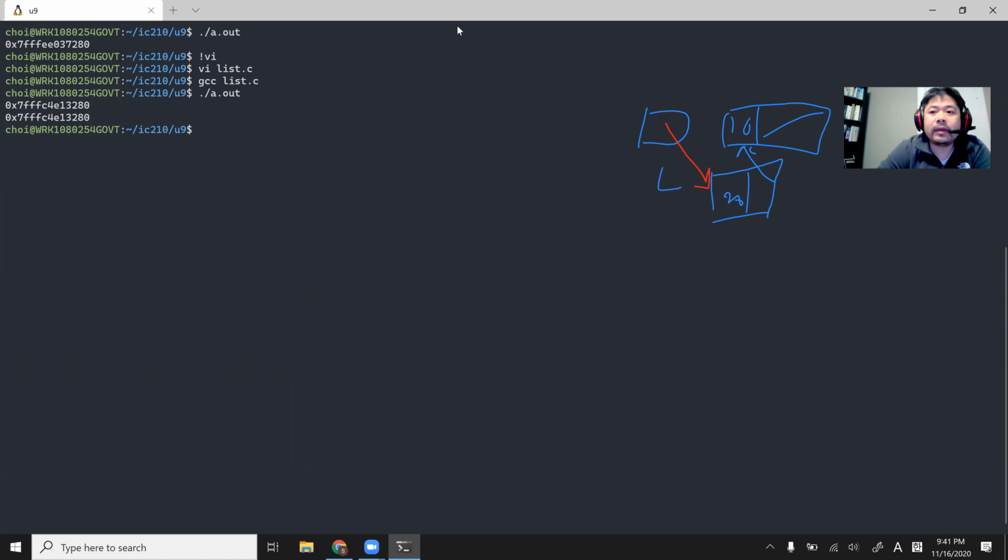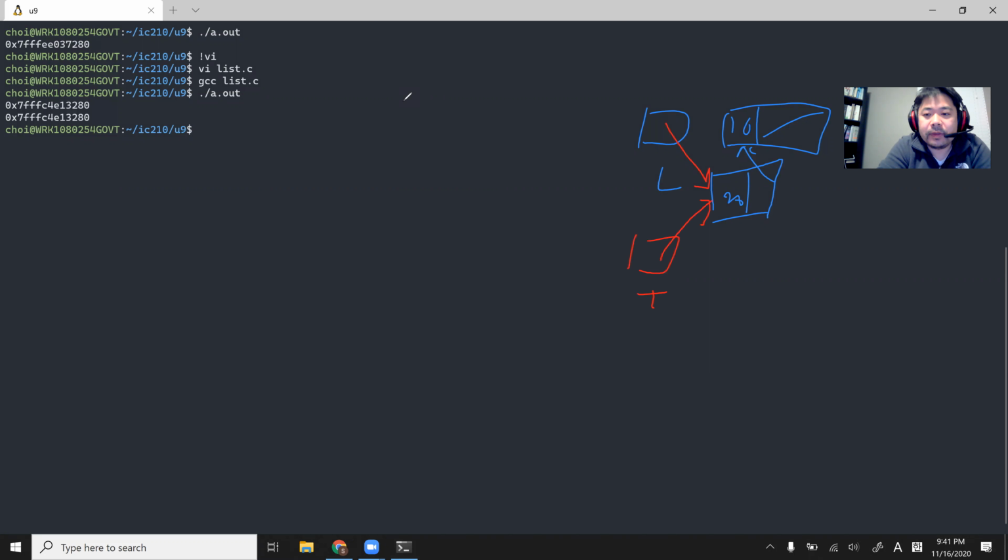So what does that mean? That means we have pointer variable T, and it points to what L points to. As you know, what really matters when you draw an arrow is the destination.